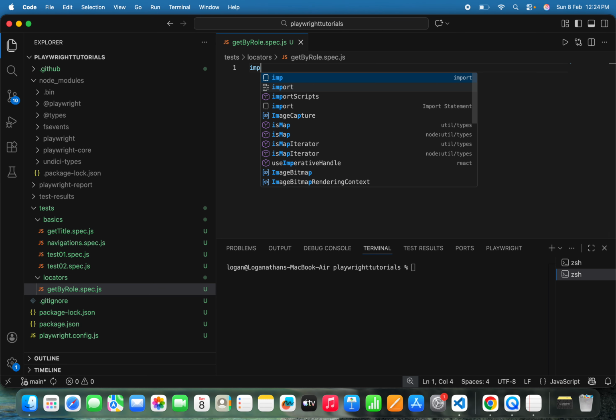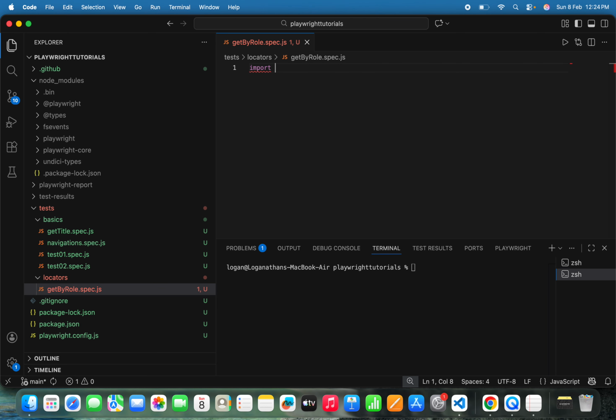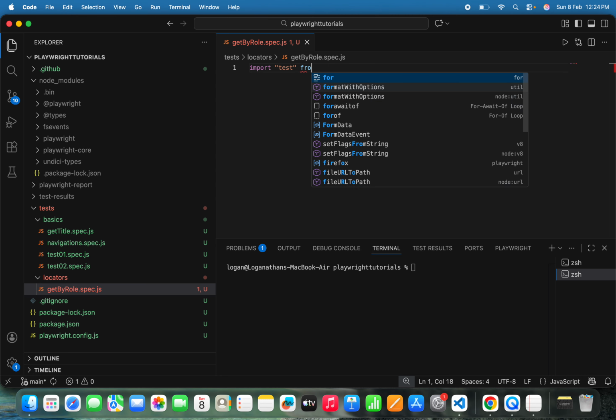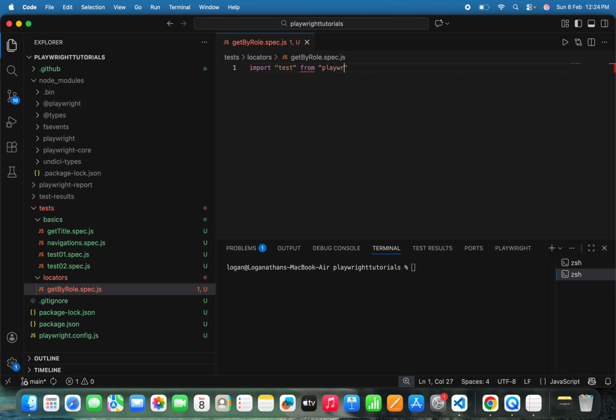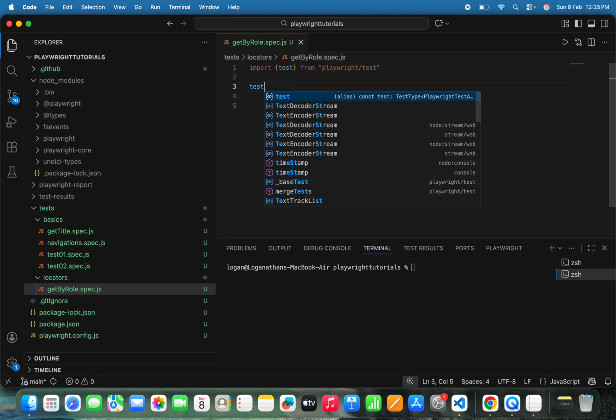You can give any name for your tests. Okay, let's start. As you all know, the first line of a Playwright script will always be importing the test, and we can import expect, but right now I'm not going to do it because I don't need it. Just from Playwright/test. Yeah, I have to respect the syntax. Okay, next is test.